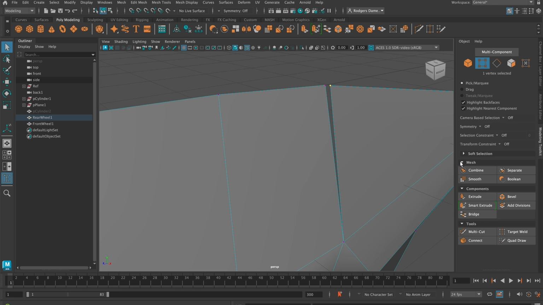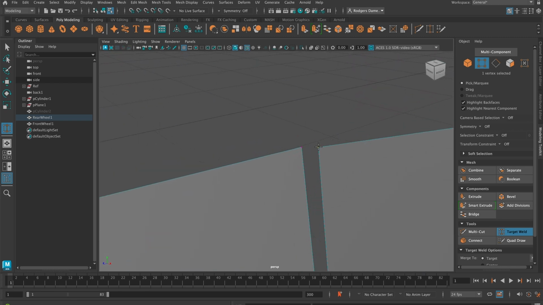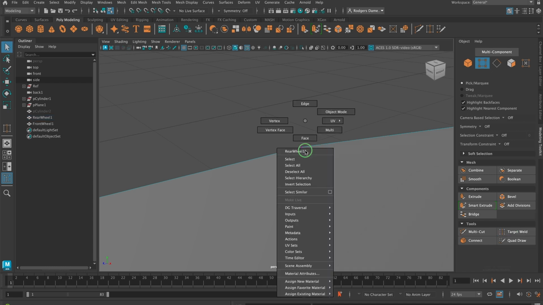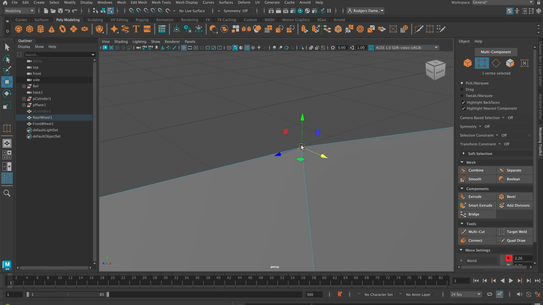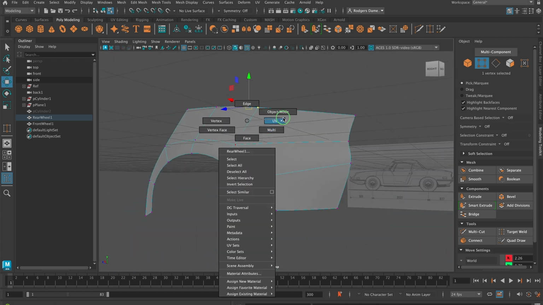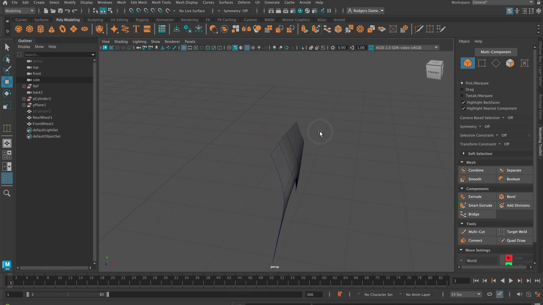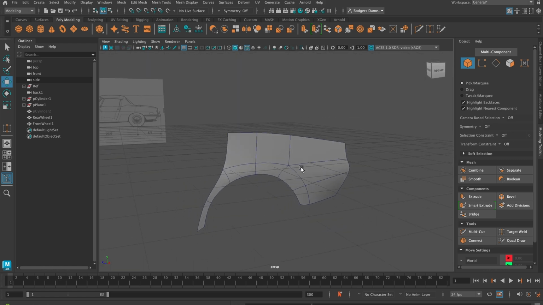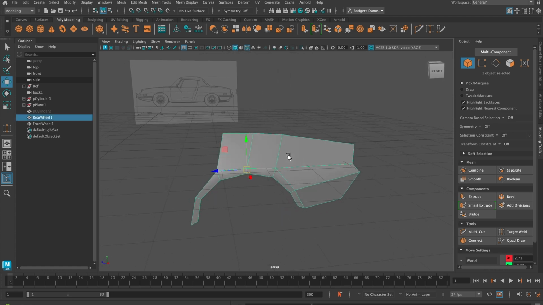into the same vertex. So I just click target weld, click on the vertex that I want to move, drag it onto the vertex I want it to go to, let go, they snap together. And so now if I test it, you can see that they're merged together. So now if I press 3, you can see we have one smooth shape being formed here. I'm going to keep this tutorial moving, but normally when modeling, I would go through and continue to fine tune some of these adjustments here.